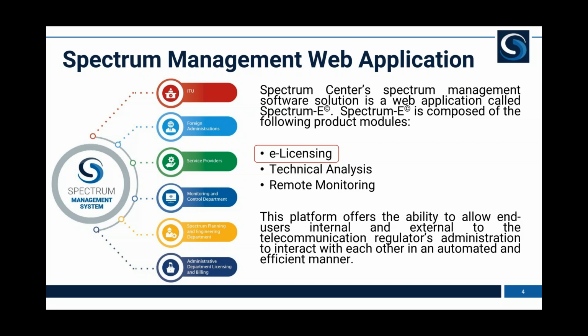And this kind of interaction can be relatively automated to accomplish various tasks. And that's essentially what we're going to focus on with the e-licensing module, is how the operator or the applicant can interact with the regulatory authority through this portal and submit an application and obtain a license and this sort of thing.